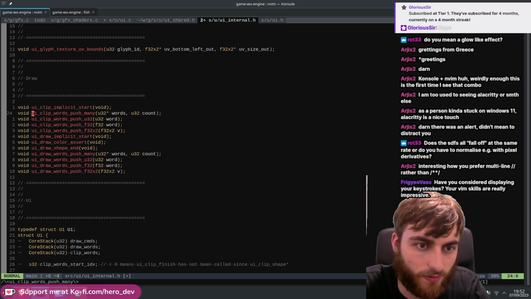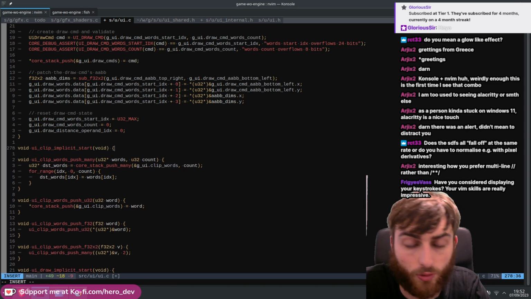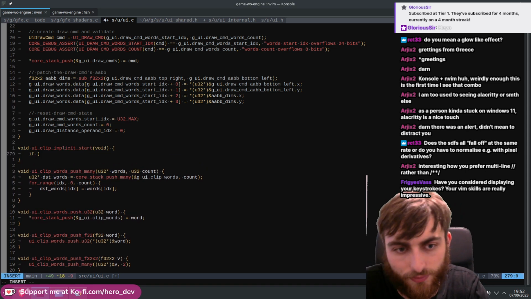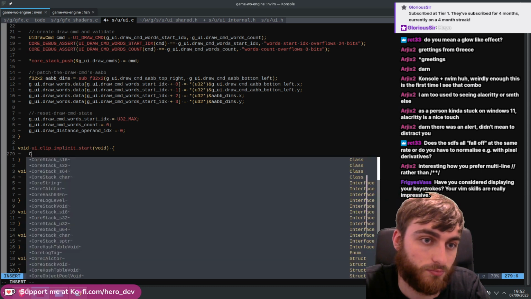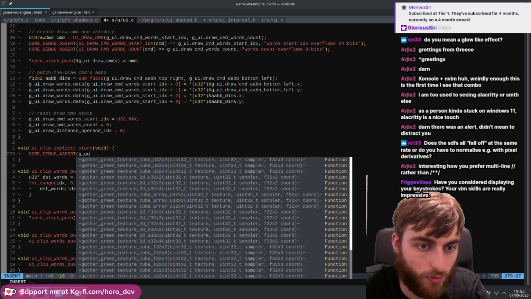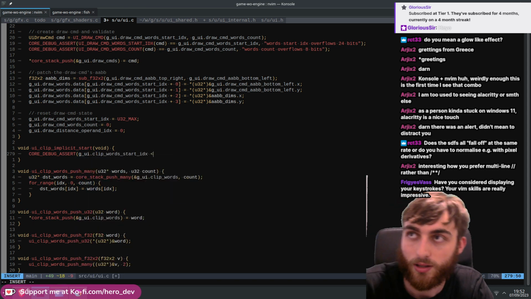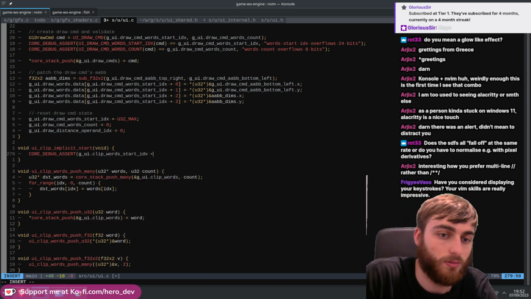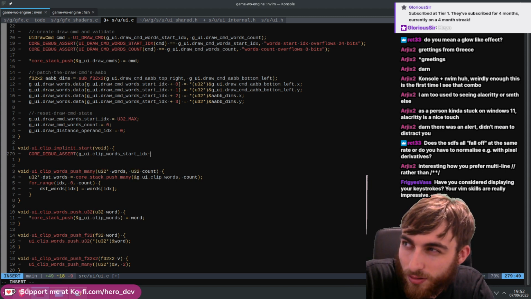Clip implicit start. We're just going to call it every time we need to. I think we'll do an assertion. Core debug assert. We'll make sure that GUI dot clip word start index is... Wait, do we? No, I think we don't care.